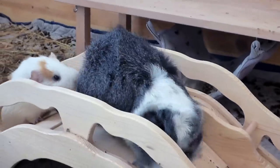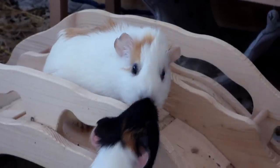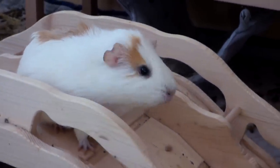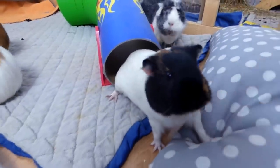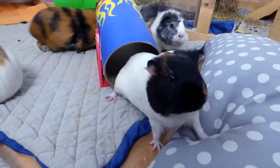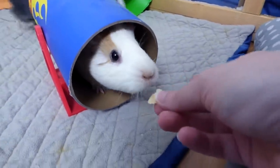If you have a group of guinea pigs, they will also quickly learn to copy behavior that leads to treats. So once you teach one guinea pig to use a ramp, the others are more likely to do this as well, as they hear the other guinea pig being fed. This also works for something like this little seesaw tunnel that I have. I hold a pea flake in one hand, reach through the tunnel, and then let the piggies follow the pea flake. As soon as they exit the tunnel, they get their treat. You can also wait for them to use things on their own and then reward them, but that takes way longer.